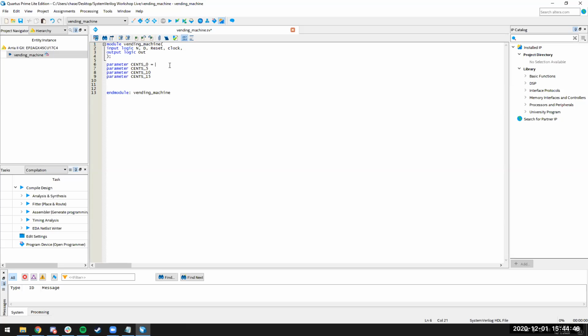So for example, for sense 0, I didn't cover the syntax in the slides, by the way, but to specify a number in a specific format in SystemVerilog, you put the amount of bits you want that number to be, followed by an apostrophe, and then what kind of number you want. So if I'm working with binary, it'll be apostrophe B. If you're working in hex, it'll be apostrophe H, and decimal will be apostrophe D. But we're going to be working in binary.